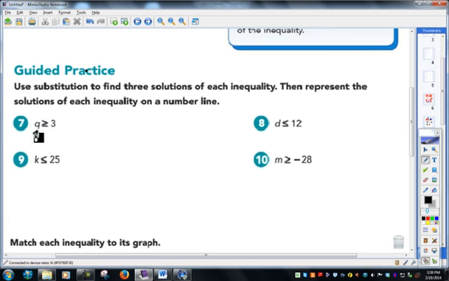Here we're saying Q, whatever it is, has to be greater than or equal to 3. So let's think about the first one. Since it's or equal to, would 3 be a solution? Absolutely. Would 2 be a solution? No. Because it says Q is greater than or equal to 3. So 2 would not work. So that means 3 or more. So that means 4 would work, 5 would work, and so on.